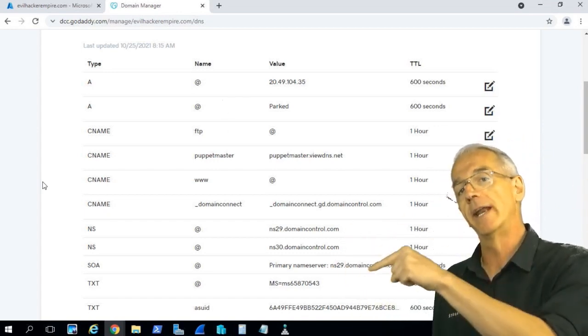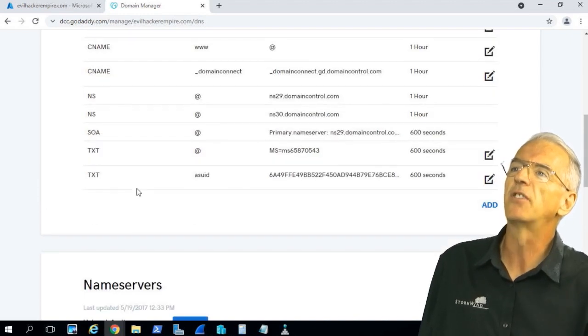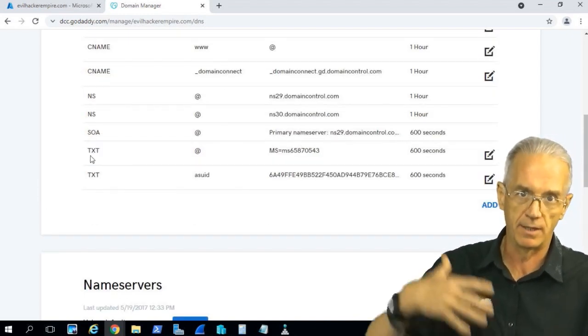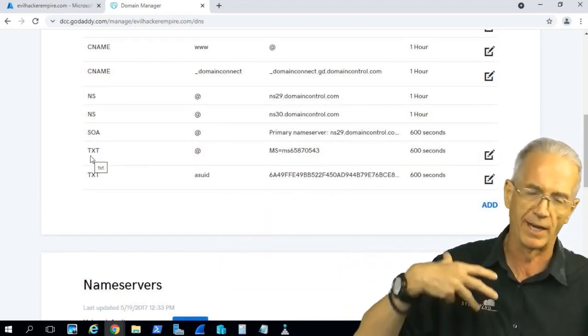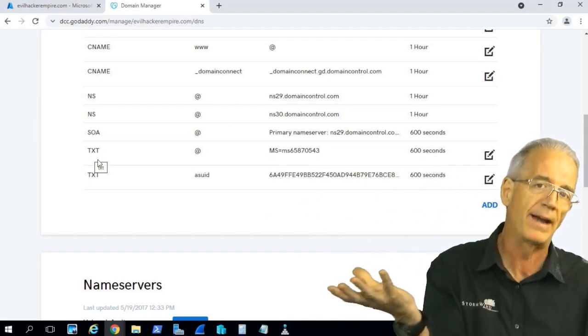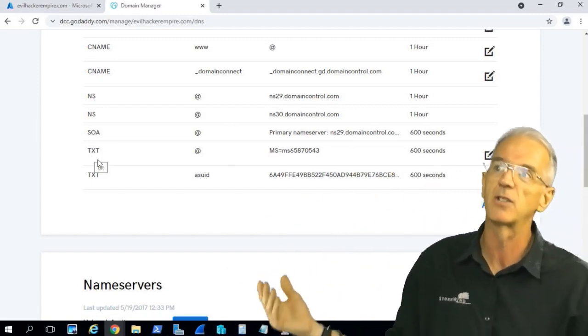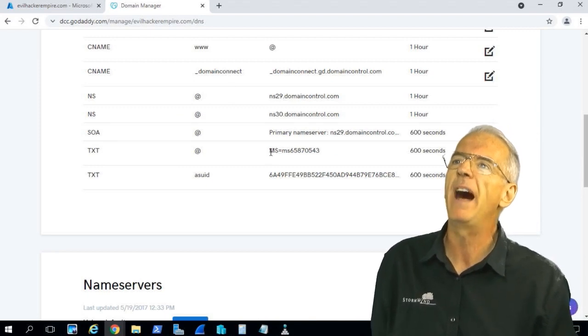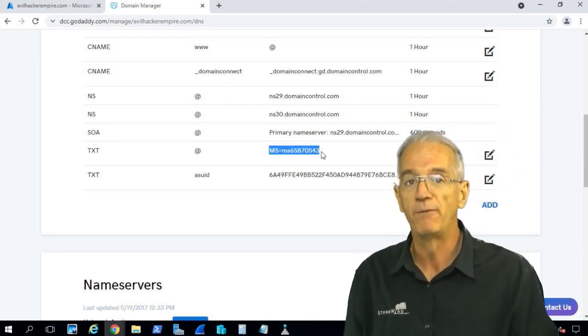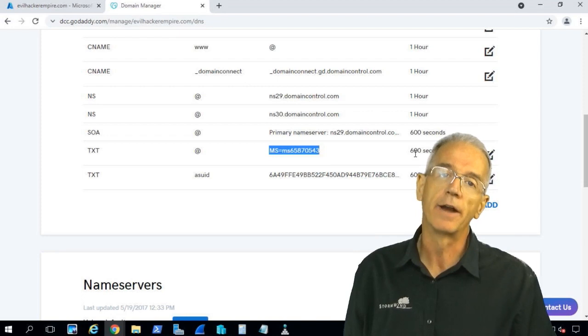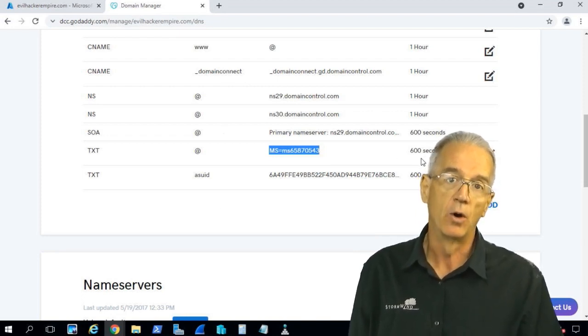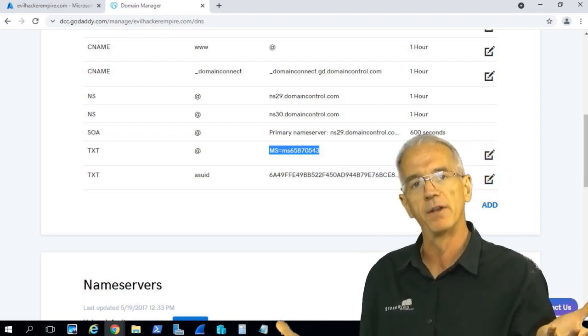We need you to go to your DNS server and put this record in right here. It's a text record, like SPF records or DKIM records. They don't have a special one for verifying Microsoft. They said, hey, we're going to do text records. And then they will give you a value, and by default, the TTL on it is going to be 10 minutes. So actually, I think by default it's an hour.